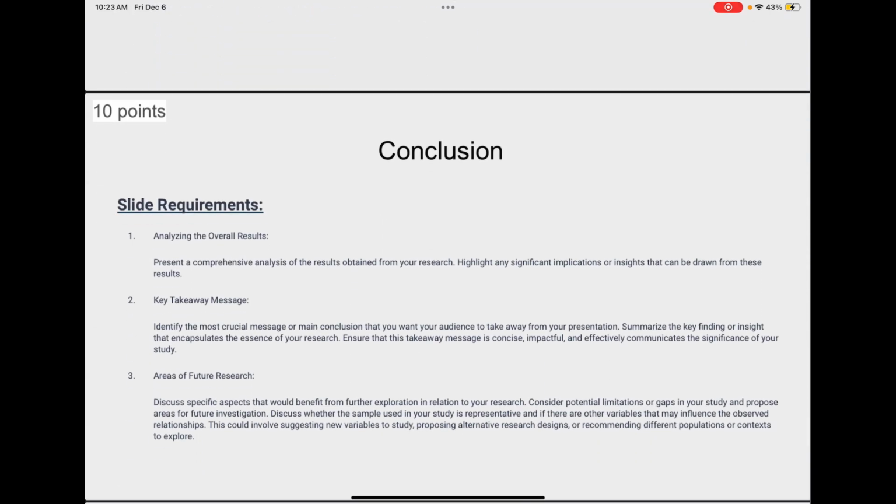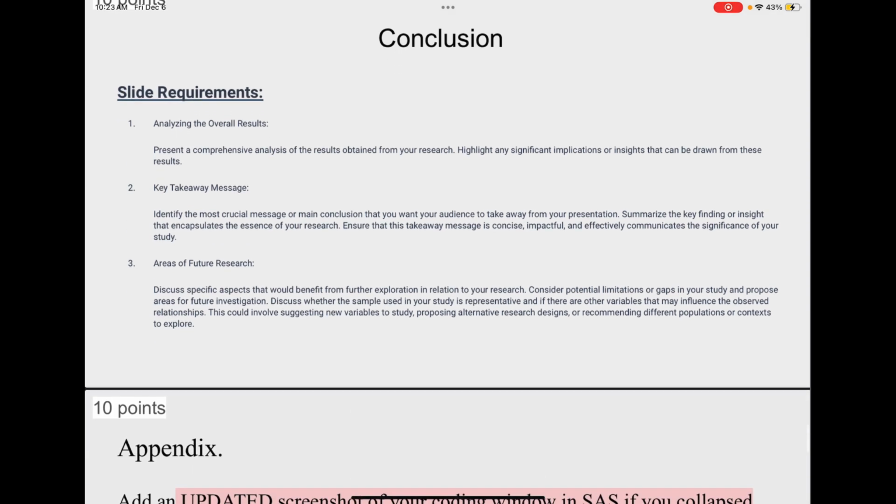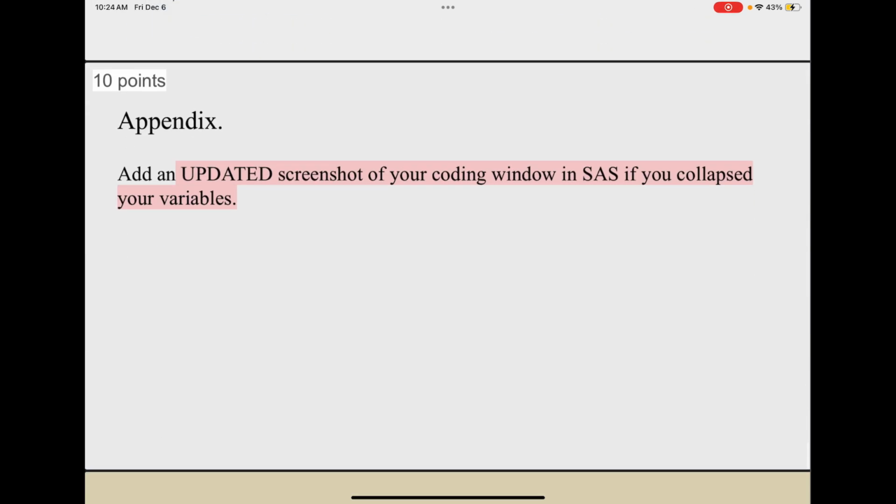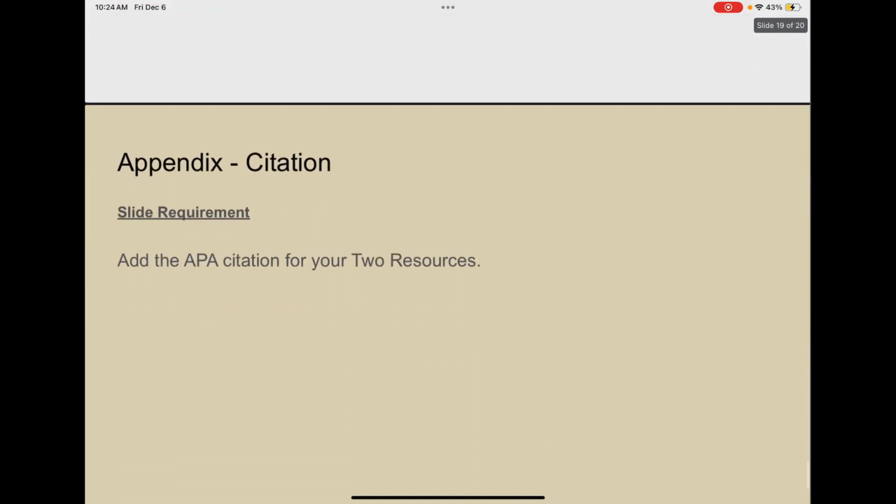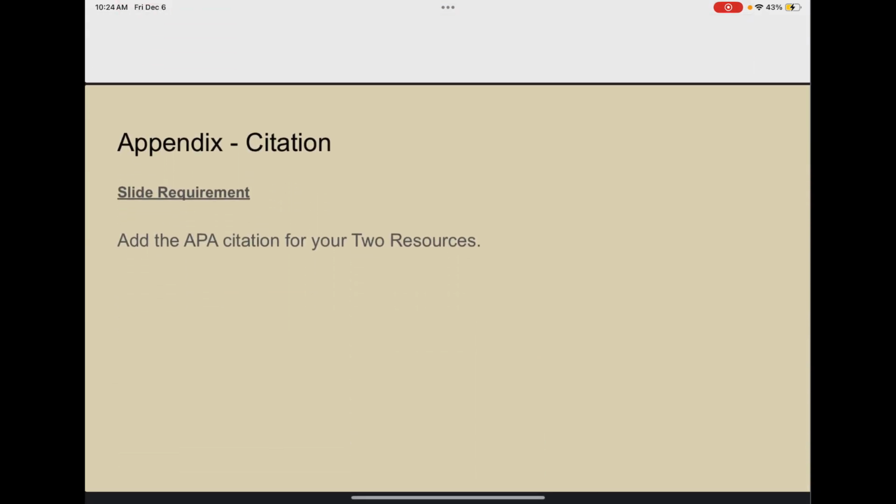Our conclusion will just be an overview of this, and we are going to state what we found, what is important about our research, and what areas we can look into for further research. Appendix is just our code from SAS, and then our citation is just our literature review sources.